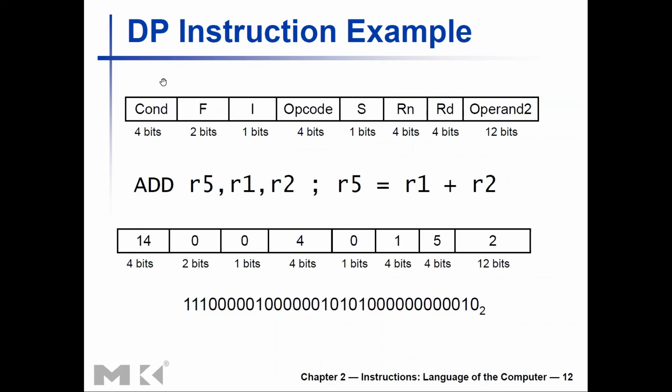Now the condition code is going to be a constant value for all the data processing instructions. For add, sub, and all of them we'll be using 14 as the condition code, because there's no meaning in having a condition in data processing instructions. You will see other instruction formats that make use of this condition field, but data processing does not make any useful use of it. And for the F field, because this is the first format, we are using 0 here, and I is 0 because we are not using any immediate value in this instruction.